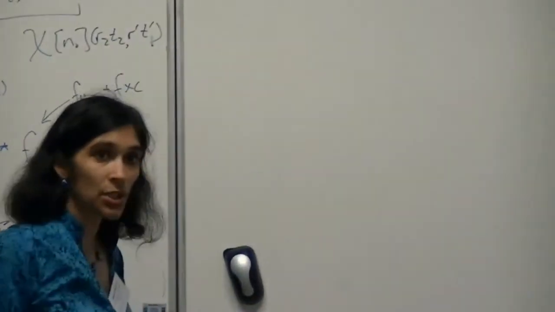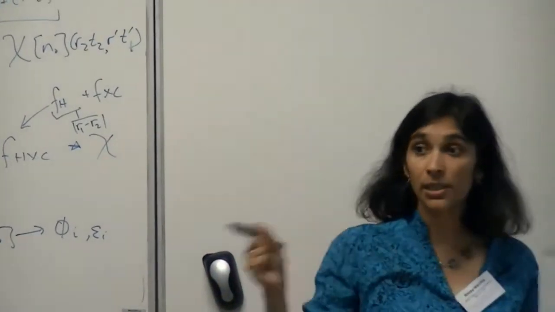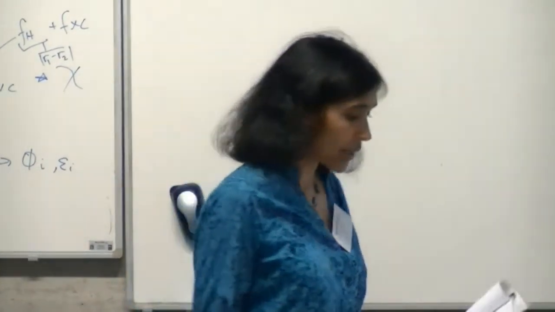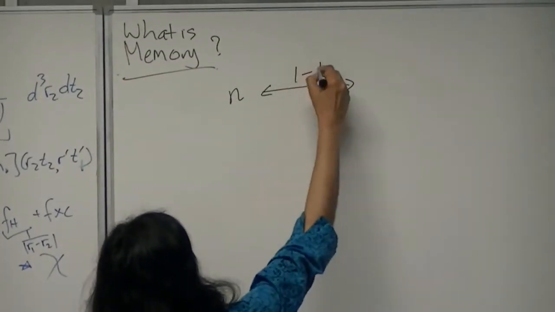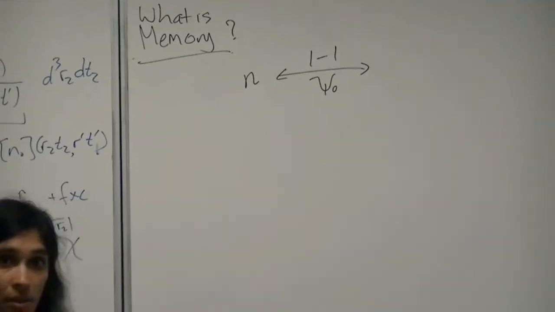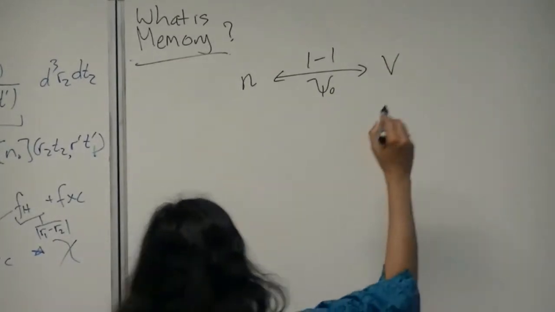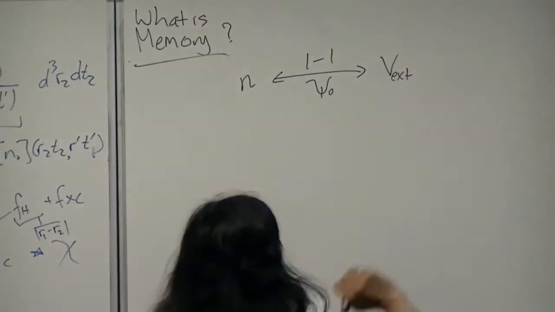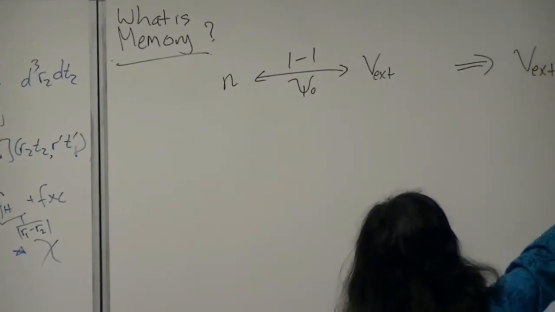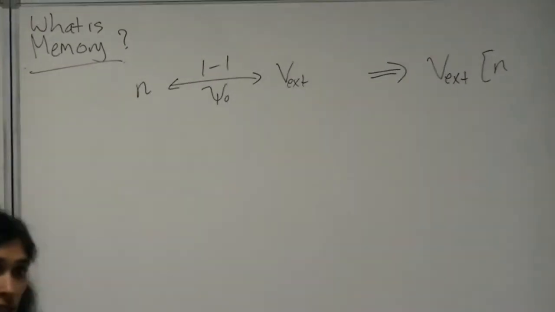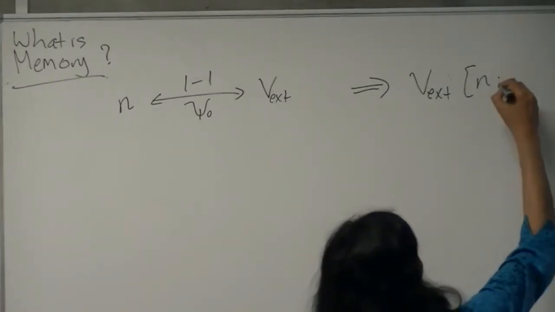So we recall from Hardy's lecture this morning. He outlined to us that there's a one-to-one mapping between the time evolving density of the system and the external potential that it's evolving in, for a given initial state. Now, if we want to be careful, how we should describe this mapping is one-to-one, but I need to put my initial state in there. It means the external potential is a functional of the time-dependent density, but it is also a functional of the initial state.